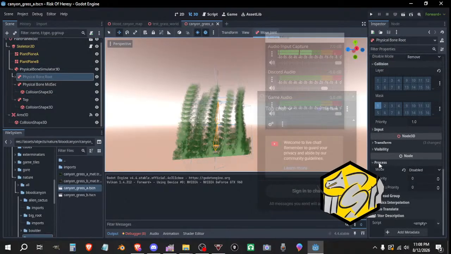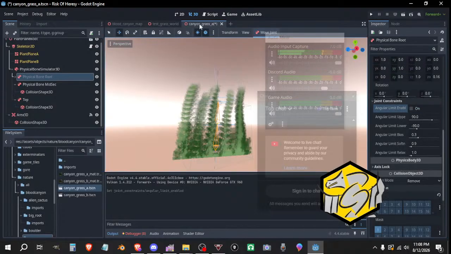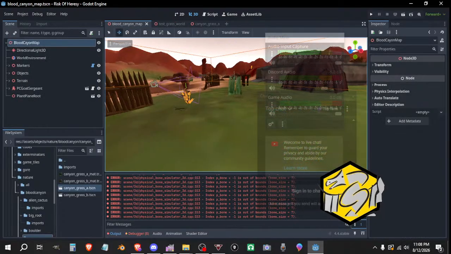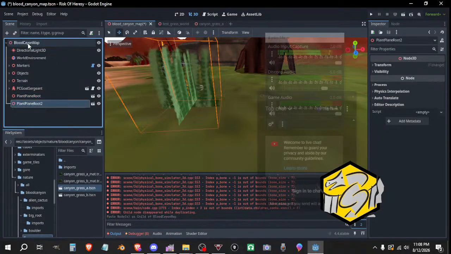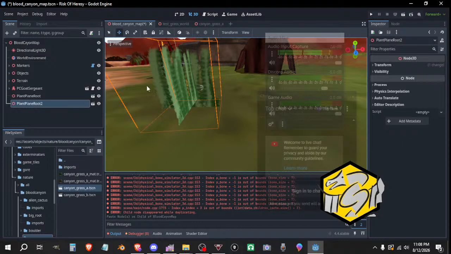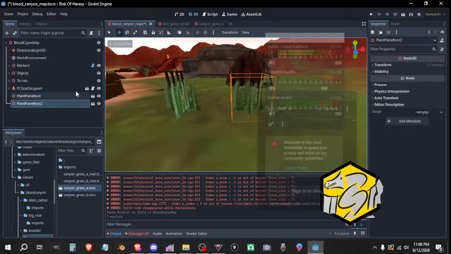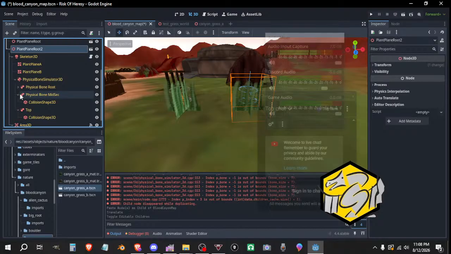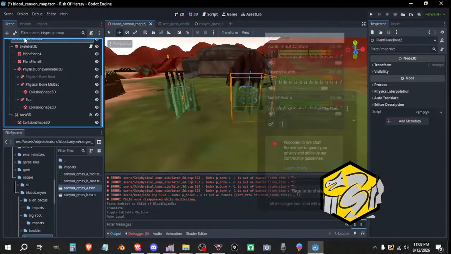So this was probably a false positive, maybe. Let's go back to this, turn that off, see what happens. And then let's go to our world over here. I'm gonna copy, paste this. This one, because we're gonna turn the bones on. We're gonna put this over here. Editable children. We're going to make this local. And I think we can undo that and it'll return it to normal.